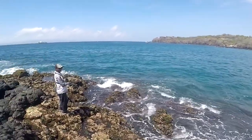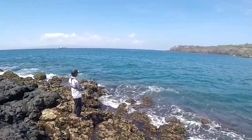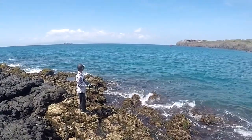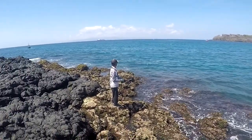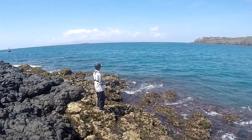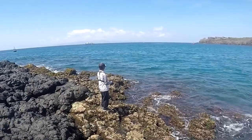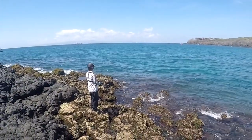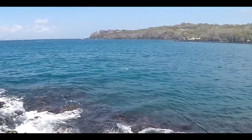He got a bite, he got a bite. Just wait. He got a bite and wait. He takes me, he is more expert than me. Okay, let's wait. He is waiting. The fish is jumping. Don't eat. Oh, there. Yeah. Oh, yes.